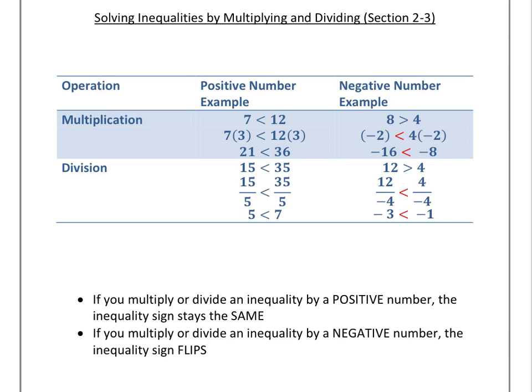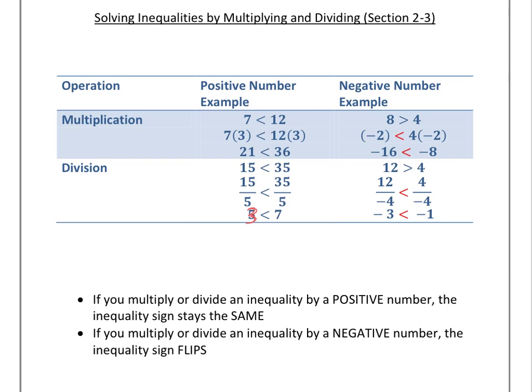All right, what if we divide? Let's take a true inequality, 15 is less than 35. What if we divide both sides by a positive number? So here you see us dividing both sides by a positive 5. 15 divided by 5, this is actually an error here. It should read 3. And then, excuse me, I still have a cold. 35 divided by 5 is 7. Is 3 less than 7 still a true statement? Yes.